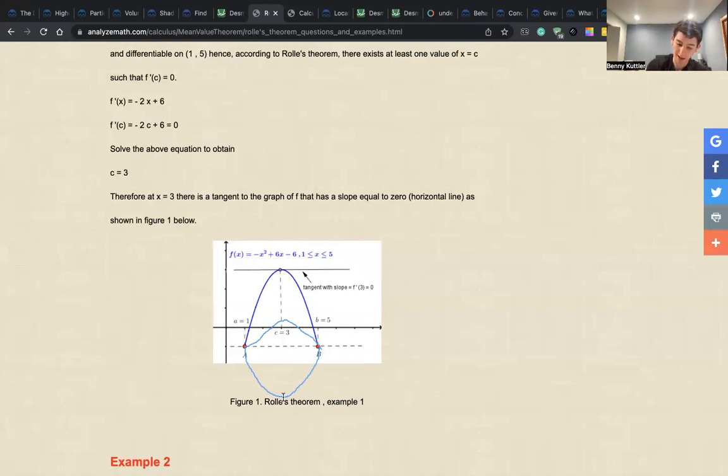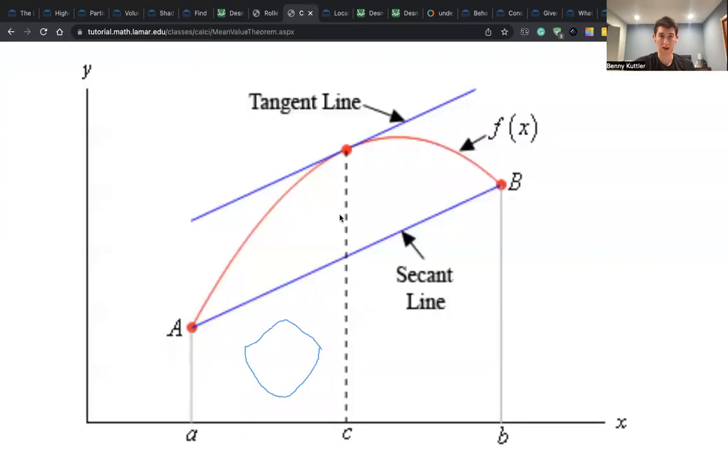So any curve with these 2 points as endpoints, if it's continuous, must satisfy the condition that there's a point somewhere on this curve in between those 2 points with a slope of 0. And the mean value theorem is essentially just saying the same thing, but generalizing it to anything, so something that's not 0, just a flat line.